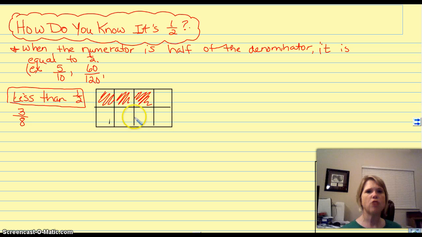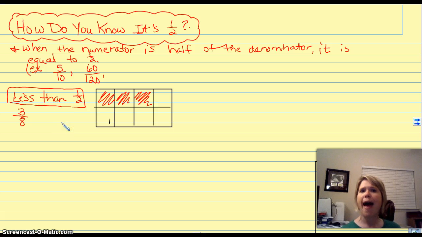What if I didn't want to draw a picture? What can we do with our numerator and denominator? What do you notice about 3 when I compare it to 8? What's my halfway point for 8? You're going to hear me talk about it as a benchmark. What's my benchmark for 8s? Which means, what's my halfway mark for 8s? Wouldn't it be 4 8s?